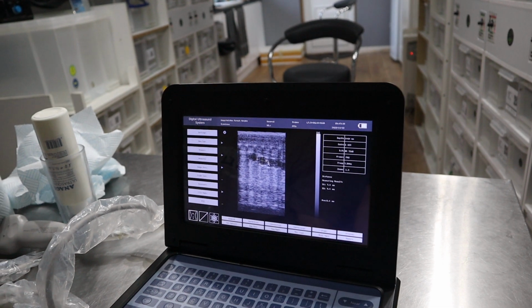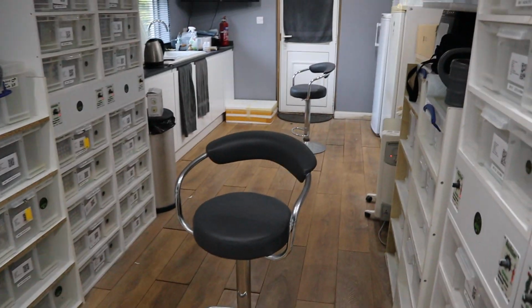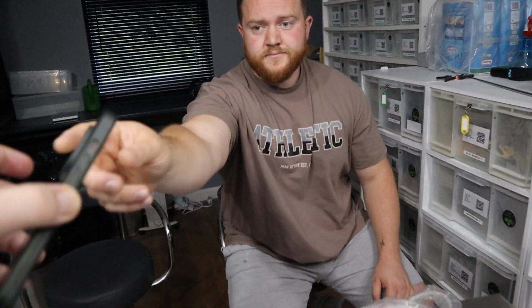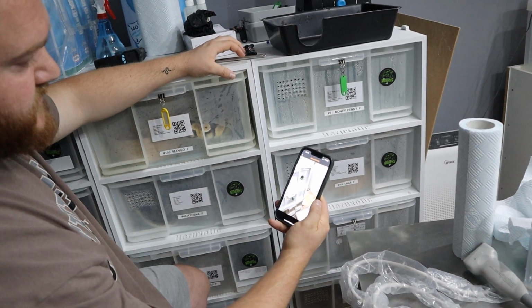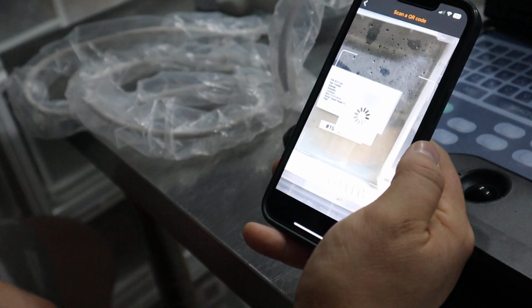So what we do is we use our software, Jared. So once Jared... Have you got your phone? Okay, let me go and get your phone for you. So we'll just show you what we do once we get the follicle size. Next to the camera bag. Okay, there we go. Jared will then scan that in, and then we put that in using a reptile software. What's the name of the software we're using? Reptiscan. So what it does is you take the barcode and then just show us the menu that you're going through. Hopefully you've got decent Wi-Fi. Yeah, our Wi-Fi is not great, so it takes a little while to load. When it eventually loads.